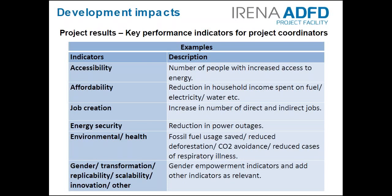Again, thank you also for emphasizing the importance of the government guarantee aspect. We hope with the sustainable energy marketplace, we have another avenue to try to assist projects that are not able to obtain a government guarantee. But again, as I mentioned, the platform is only focused on Africa right now. We would be expanding it to Latin America and the Caribbean very soon. And I understand Roraima Consulting had submitted projects in that region in the previous cycle, so hopefully that will be of benefit to you going forward. So thank you very much.